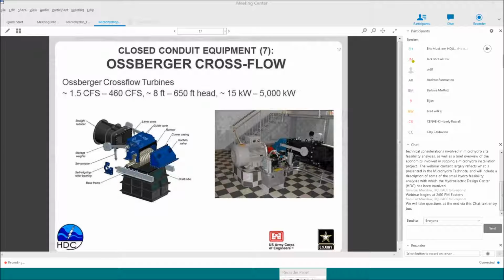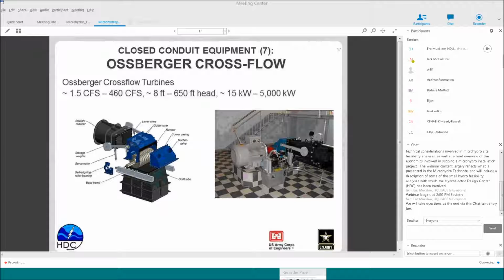Now, to avoid that extensive amount of site work, there are other types of turbine units available. This example here is a cross-flow style unit. These are ones that I would particularly recommend exploring if looking into microhydro installation, as they are functional at rather low head ranges across a broad range of flow with a very large range.